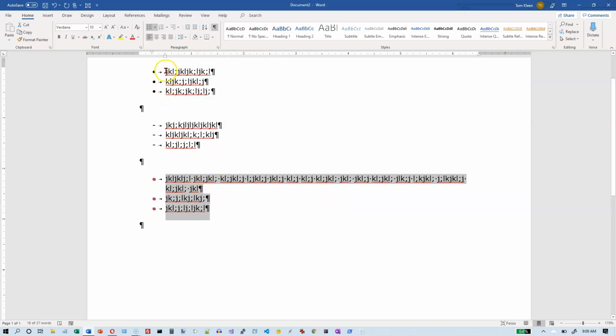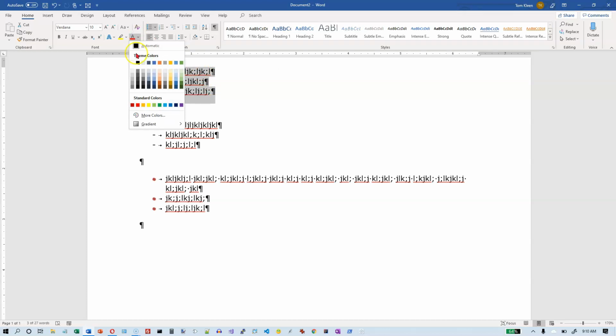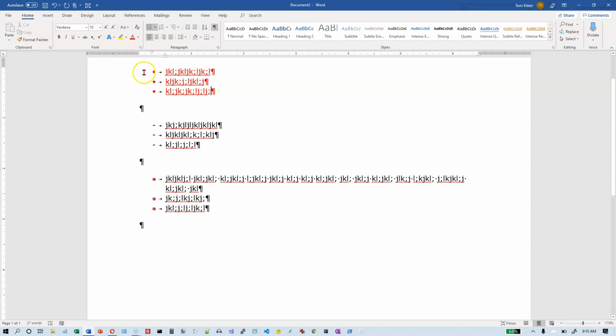Let's go back up to the bullets up here on the top, and we're going to look at one other thing that you can do with bullets here. Let's select these bullets, and let's say I want all of my text here to be a different color than black. So let's go to our font color over here. I'm going to make my text red. Well, if you do, you see that it also makes the bullet symbols red as well.